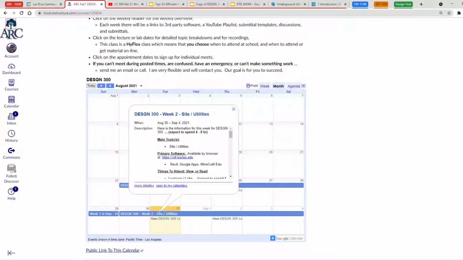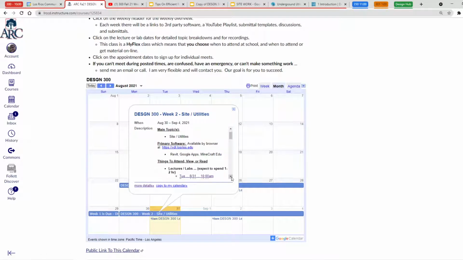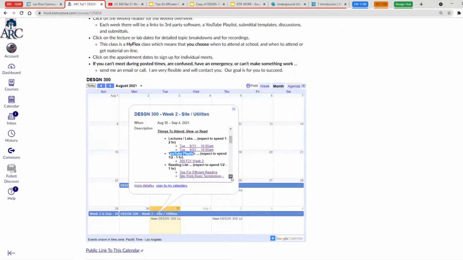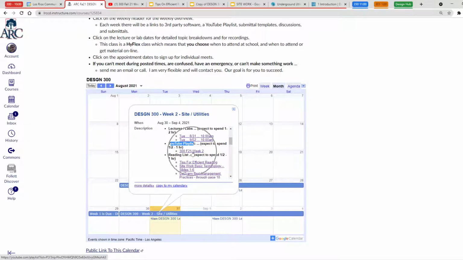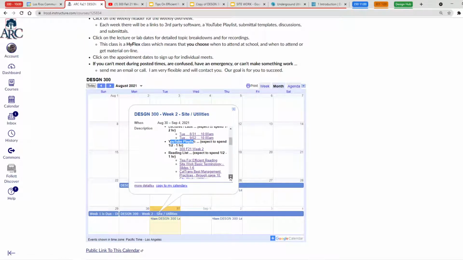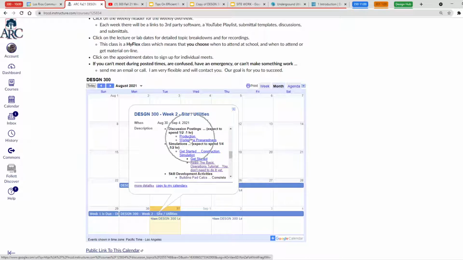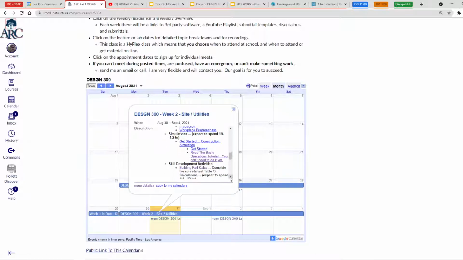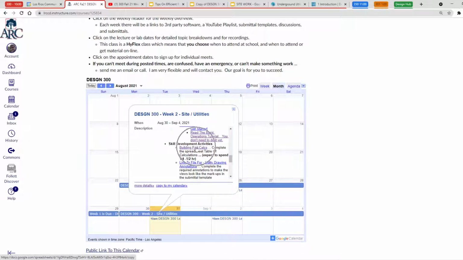Remember, everything is on this bar right here. There's the link to any software, which I'm going to demo on Thursday. The link to our meets, the playlist, the reading list, and samples for you. Also, what to do for the discussion postings, simulations. Just read the basic operations here. You don't have to do the whole thing. There's some calculations. I might go over those today.